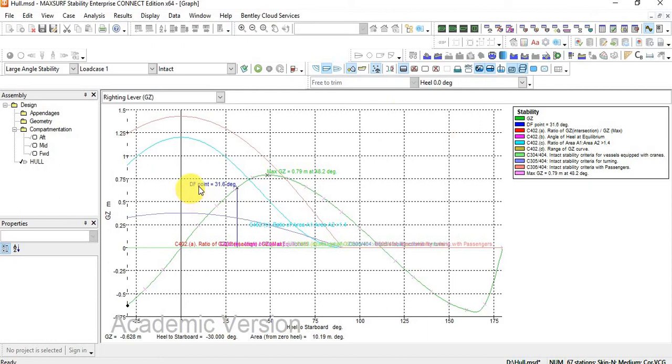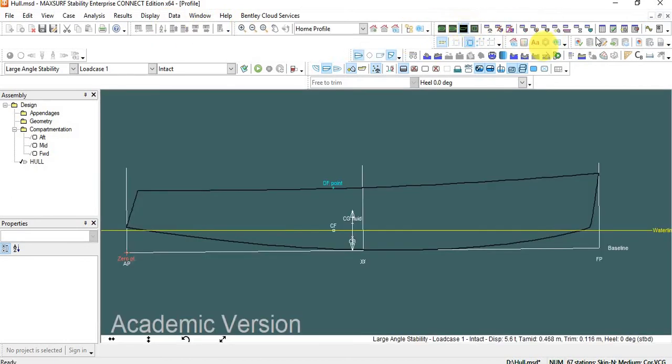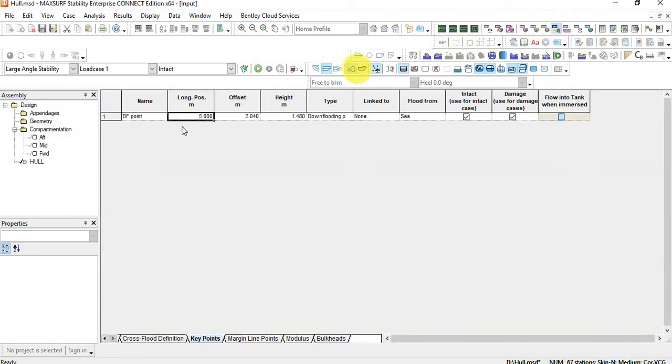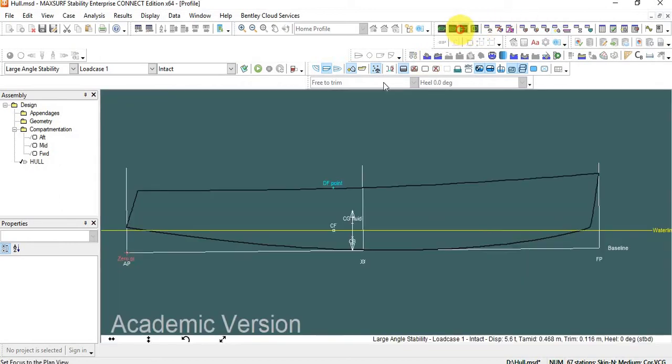So you may be wondering, what's this downflooding point? So basically, if you go on your profile view, select your key points window, you can enter the location of a point. So in that case, it's this point on my gunwale.